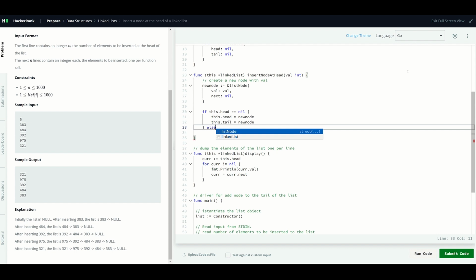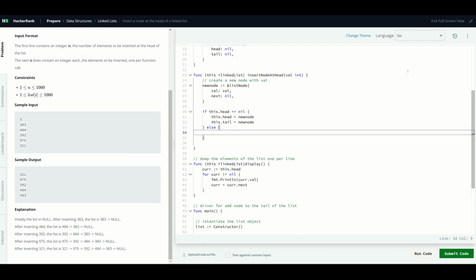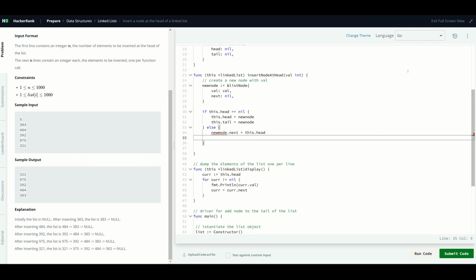Otherwise, we know from our dry run, we make new node's next as head and new node as new head. New node dot next equal to this dot head and this dot head equal to new node. With the typo here, let's fix it. All right.